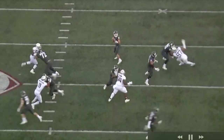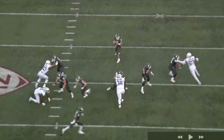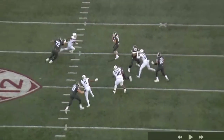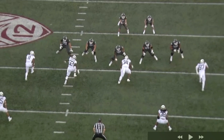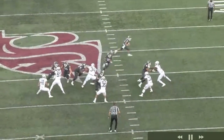But what Andre will do is he will continue to fight, and you see this little over under he's about to do right here, this little over fight and work his way back inside, then he'll complete the block and the block will be done. I just want a better, more efficient way to do it.